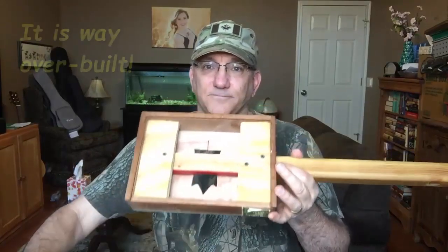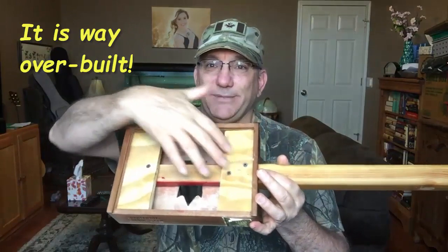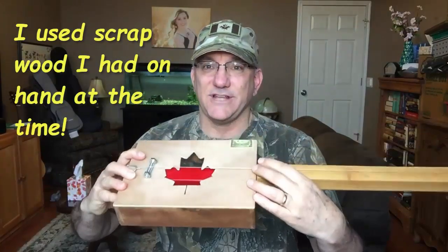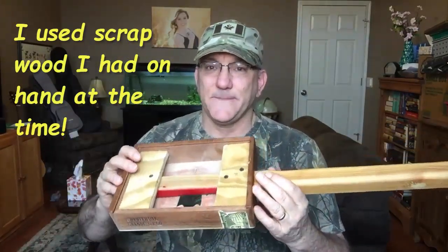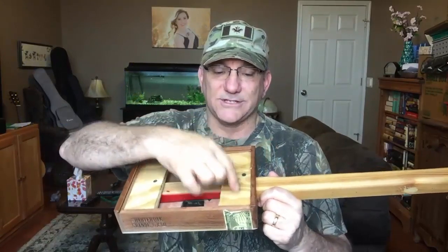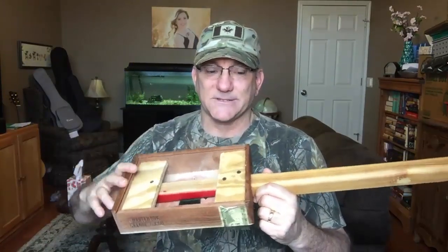The other thing on the inside here is I put these half-inch plywood pieces in order to screw the neck in. I did that because I was using the bottom as a resonating surface, and since this lid came off, I couldn't really secure it to that lid. Because of this, it's kind of heavy. So I'm going to drill some good-sized holes in here using a Forstner bit to lighten up this box.